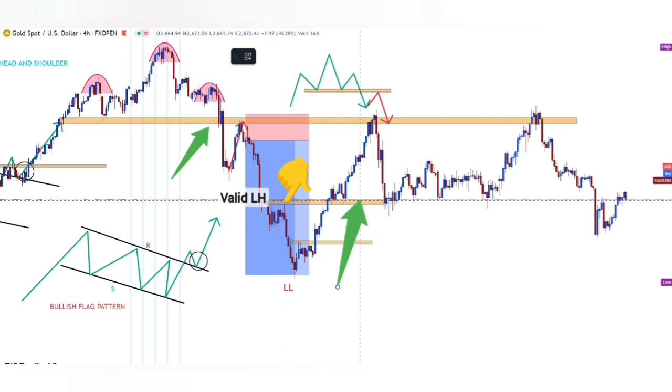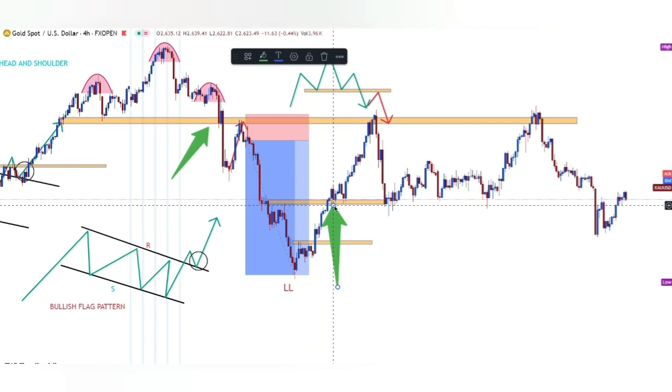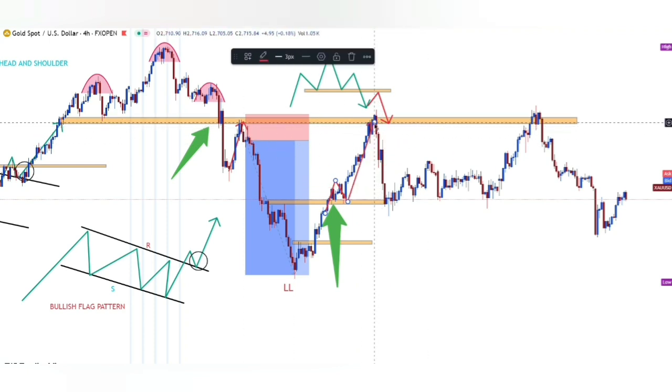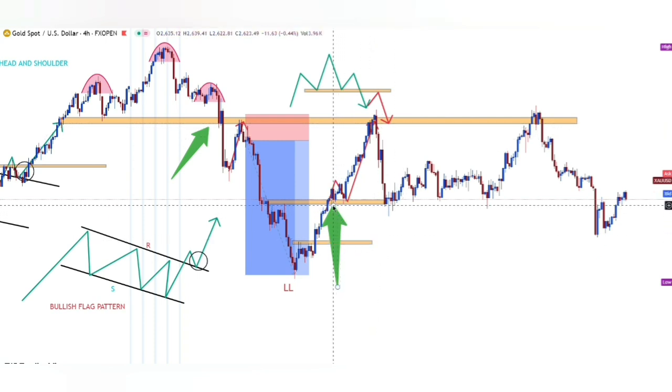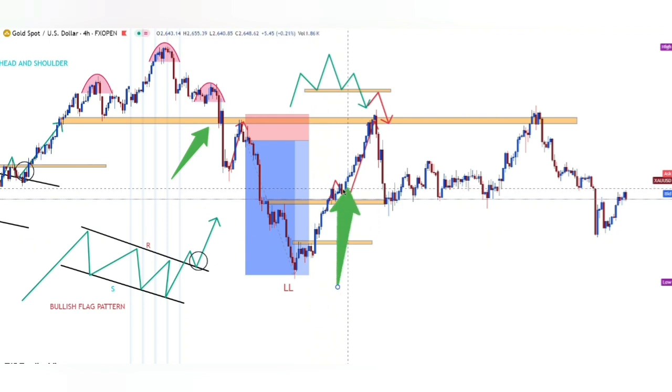So we are waiting for a breakout of this before we can consider buying back to this neckline. This is what happened. So at this point, we would place our buy order after the retest. You can see a breakout and that retest. And we are going to buy all the way back to this neckline as our target. And we take that buy all the way to the upside. All right. Here, we are not so sure, but here we are sure. Why?